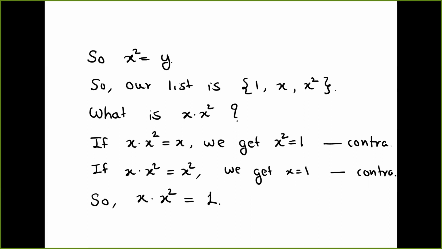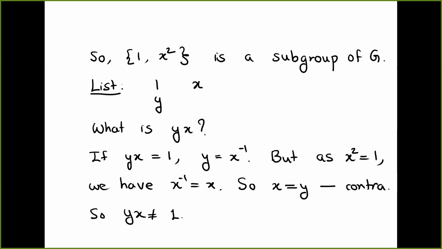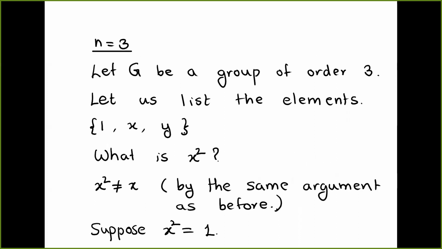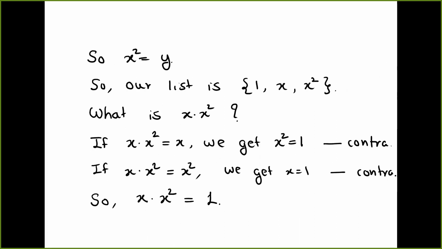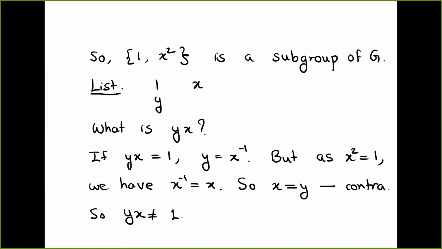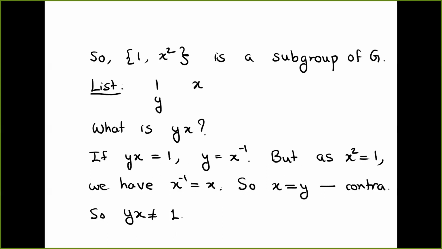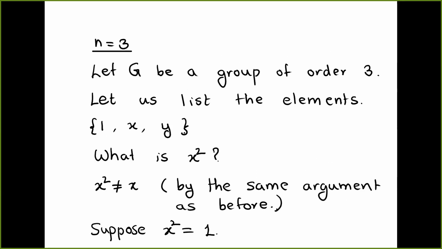Actually, I could have just stopped over there, but what I will say instead is that x squared could be... I could have just said that, and actually it would give me a shorter proof of what I'm about to say. But okay, this is still fine. See, what I have proved is that x squared is not equal to 1. I also know that x squared is not equal to x, right? So x squared is not equal to x and not equal to 1, then x squared has to be equal to y.